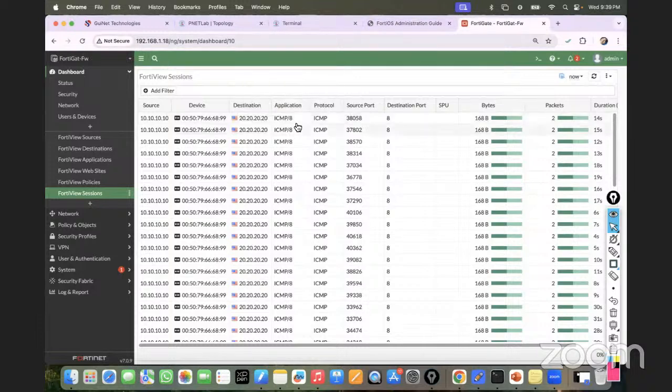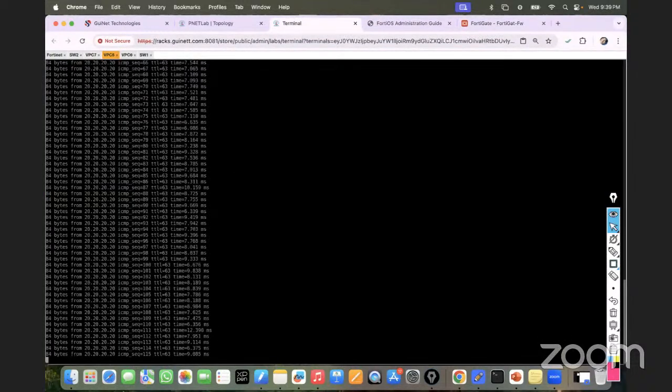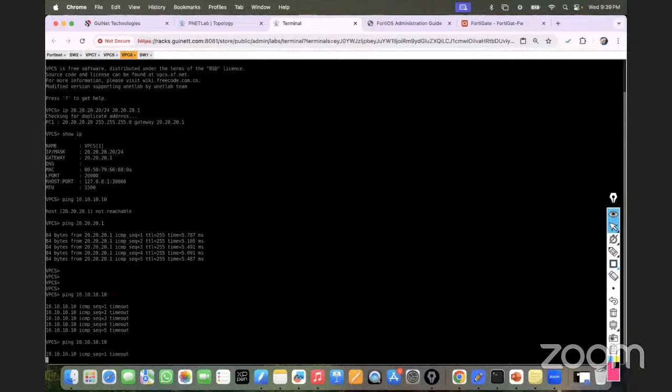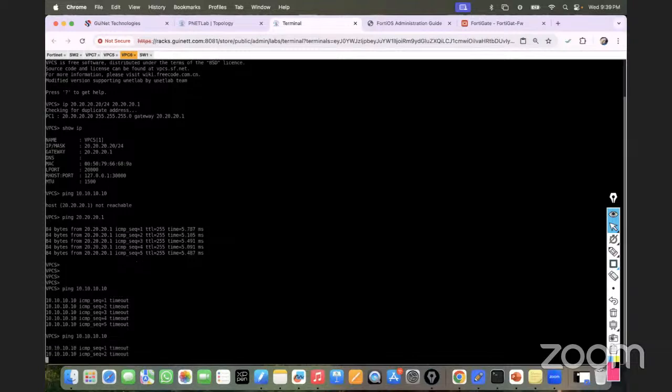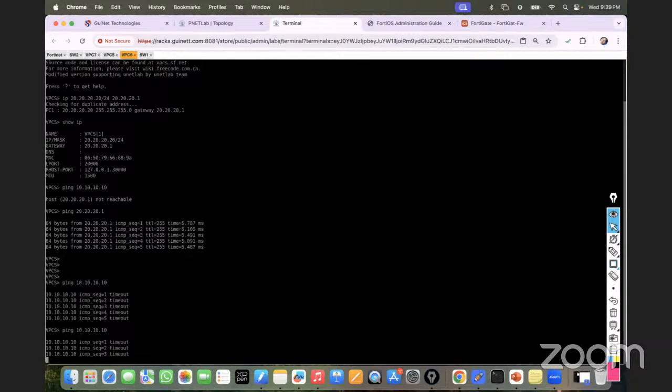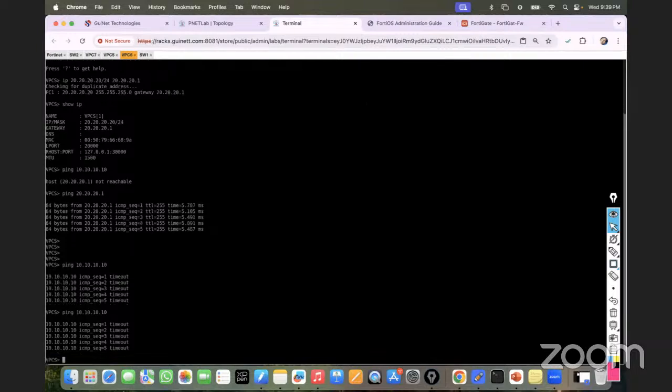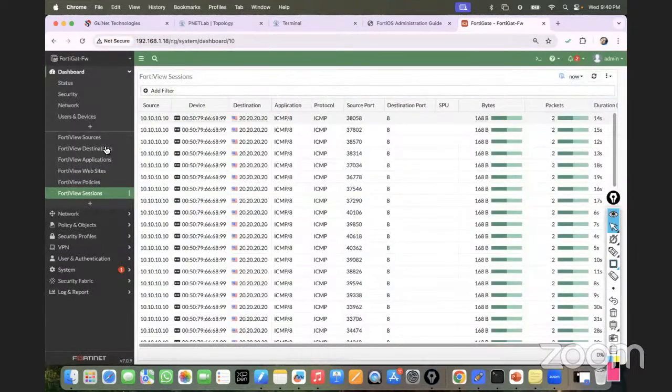So now you can see we have the communication, but if I try the reverse packet communication, it is not going to work. So let me go to this PC and try to ping still. See, the ping is not working because it's a session-based firewall. It requires sessions for the forward and reverse traffic. So my rule is not available for the reverse direction. So I'll simply go here.